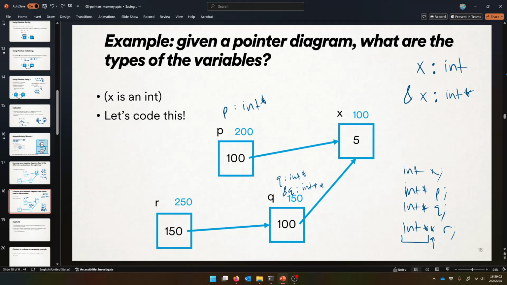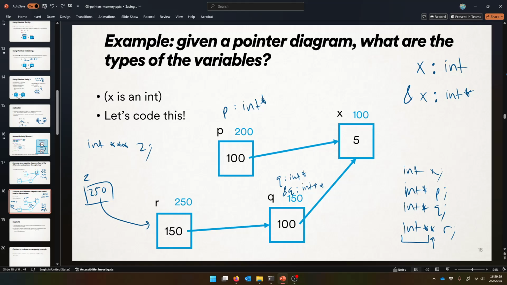Do you see it? That's how you think about it. And then you can go further. You can go all day long with this. Like you can make a Z variable that holds the address of R. And what must the type of Z be then? Well, if R is an int star star, Z's type better be an int star star star, huh? Because it's a pointer to an int star star, because that's the type of R. That's how you think about it. It's very weird, it's disgusting, but that is how it works.